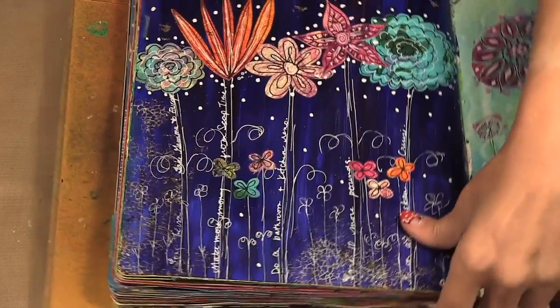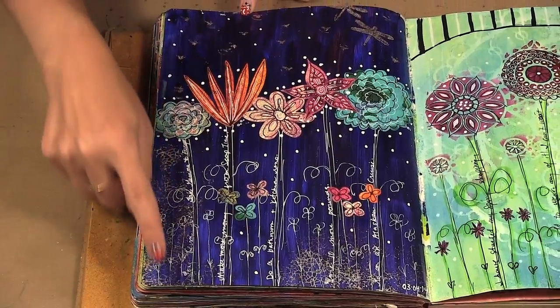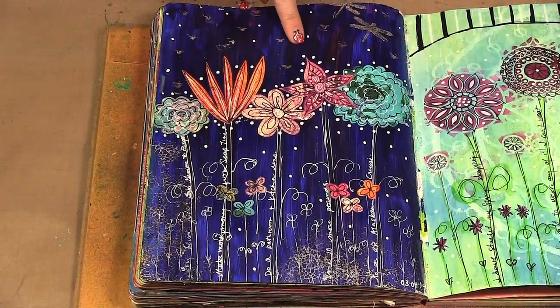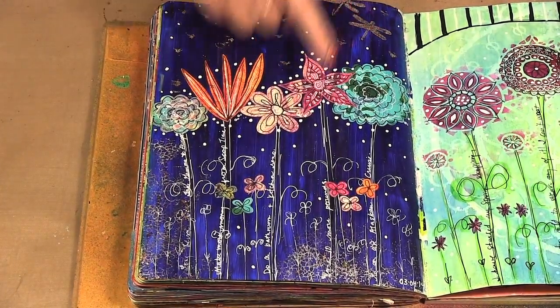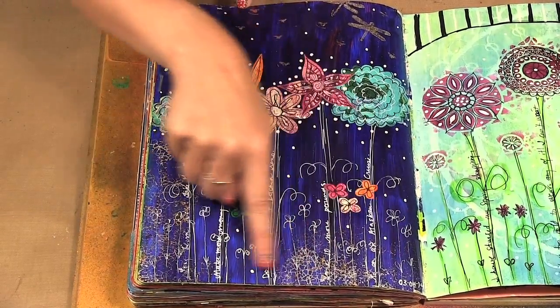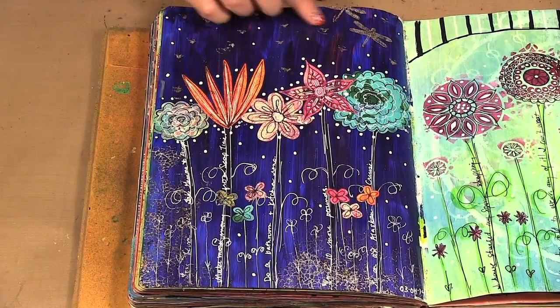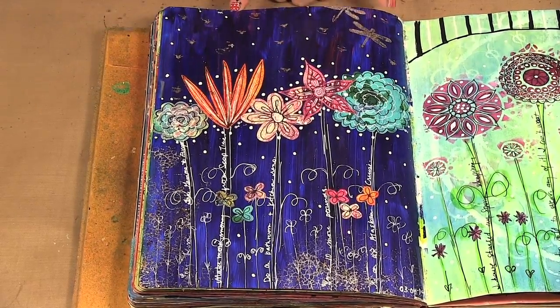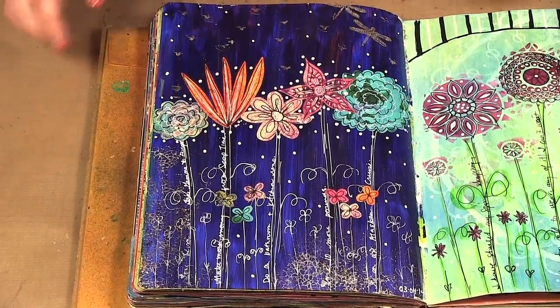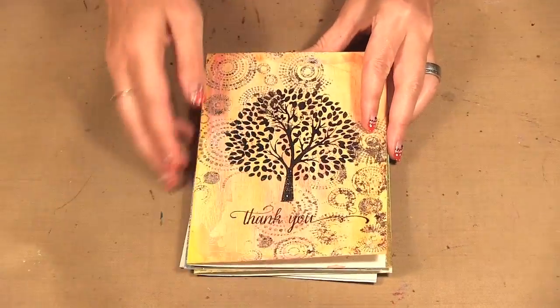So I want to show you here, I used it on this art journaling page, and you can see how great the metallic shows up on the dark background. So we did the dragonflies and I did that crackle glaze, and it just adds a really interesting texture to your page, even just in small quantities like that. And then I did little flying things up here, and then, as I mentioned, the dragonflies. That art journal page was used in my Exploring Art Journaling 3 class, if you wanted to learn how to make it.